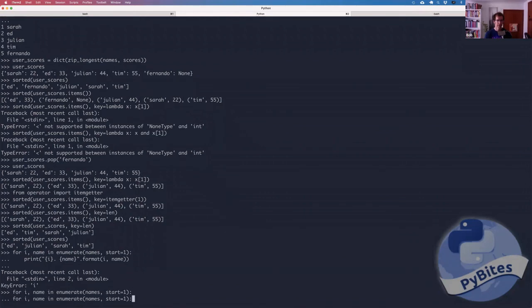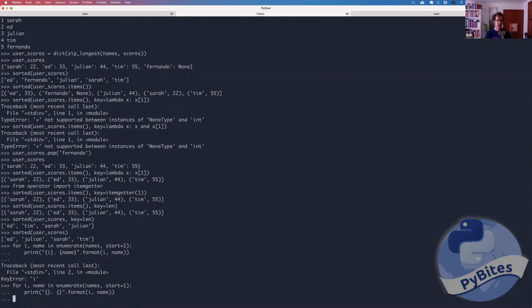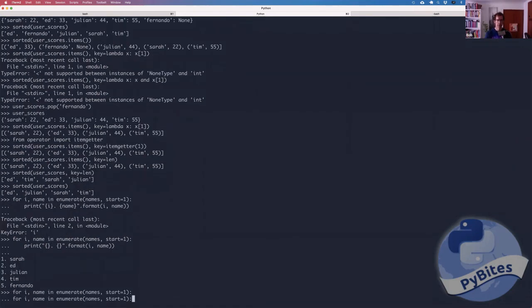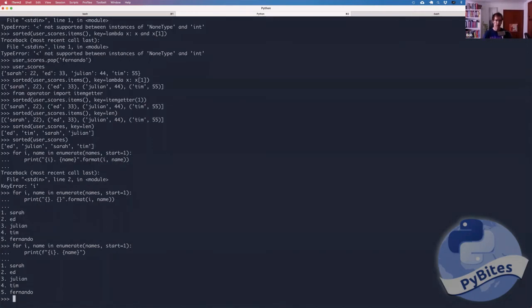So the old way was to use format and then give those placeholders, which get interpolated. But now, starting with Python 3.6, we can actually get rid of this and embed or interpolate the variables straight into an f-string. Yeah, so f-strings are the way to go. It's shorter, it's faster, and it's very Pythonic code.